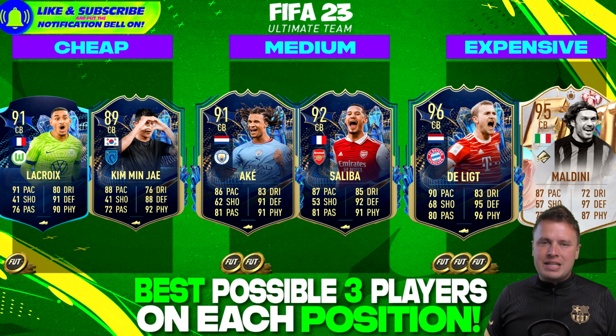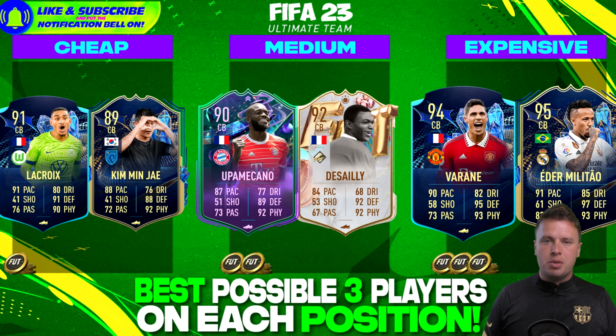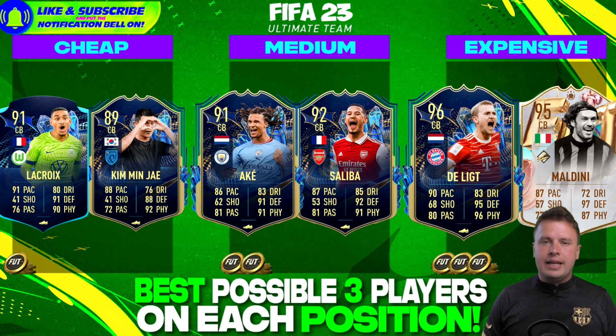For the best center backs in the world, you have many choices to make. You can go for Paolo Maldini, Raphael Varane, Eder Militao, Matthijs de Ligt. The choices are numerous. So a lot of great and tasty center backs are waiting for you to buy them.